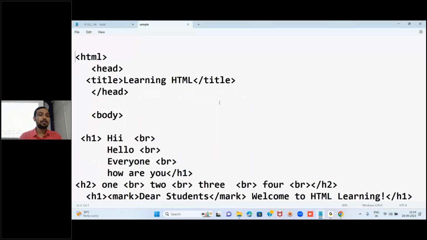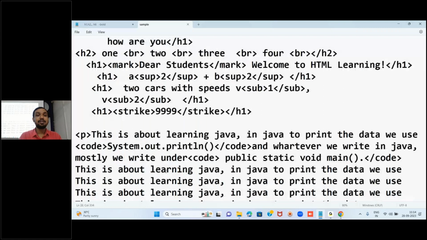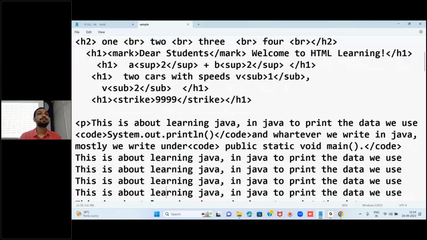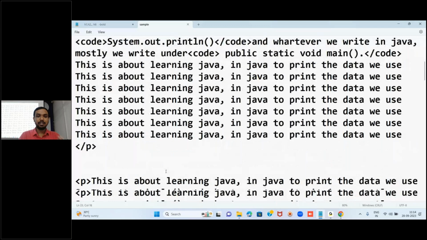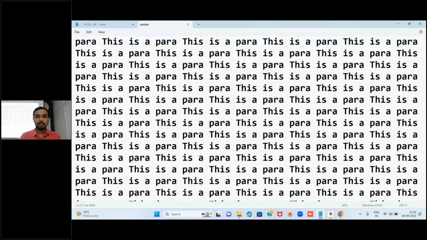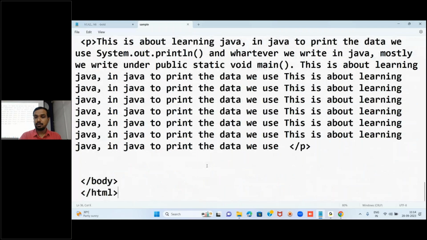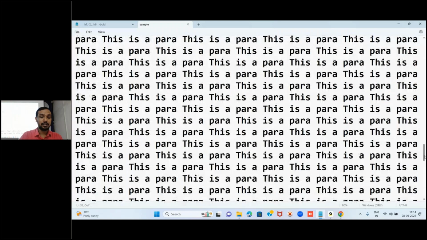This is what the break tag is about. If you're talking about any content written in any element, if you write break, immediately the next will start in the new line, because by default HTML will not preserve the new lines. That is also we have seen. These are the things which we learned yesterday, right? Just in addition to that, one thing we will learn, and next we will move to other aspects of HTML. Right?